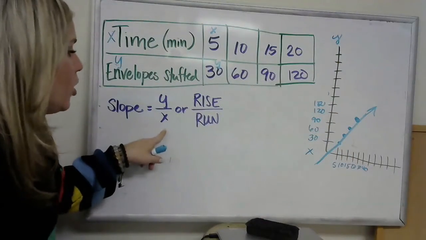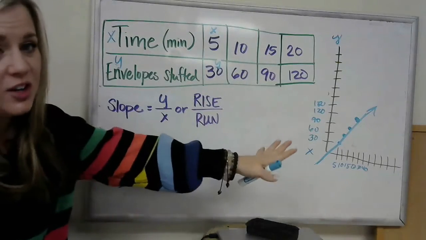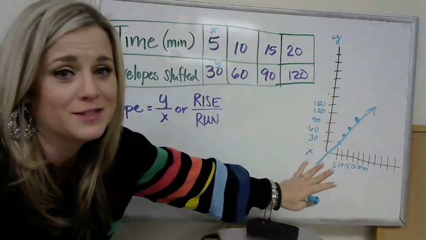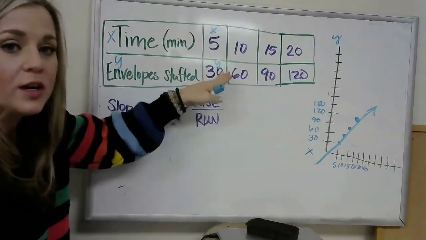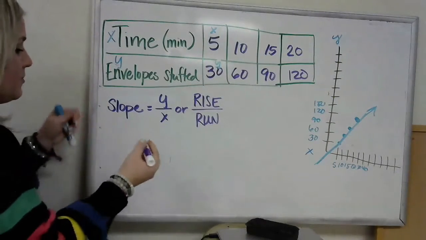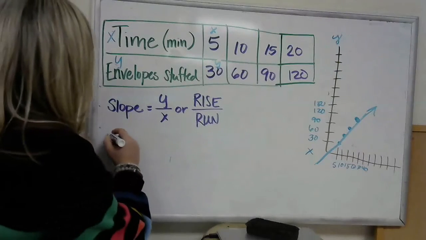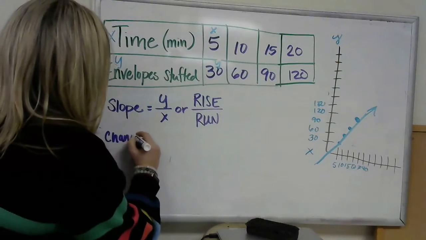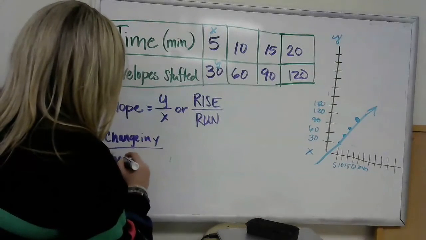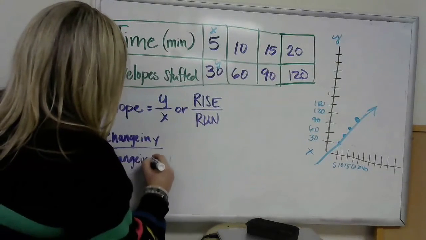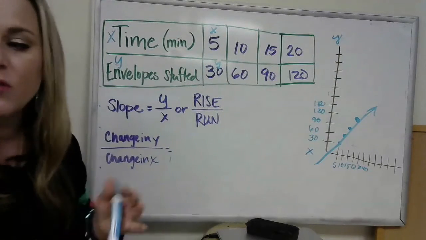So when we find slope, how you find it, well, you can count on here, but don't count with Miss Mitchell's graphs. They're pathetic. But we can use these coordinate points. And how to find it is the change in y over the change in x, okay? All right. So it's how do your y's change over how do your x's change?